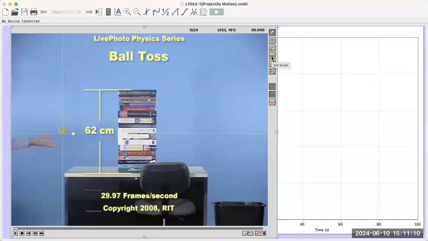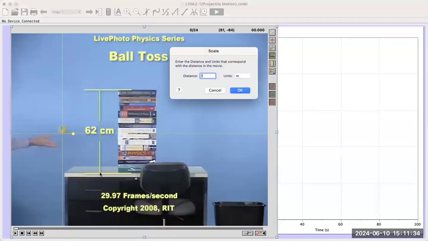Now, in a video analysis, if you didn't have that scale, if you put a meter stick in there, you'd know like, hey, I'm going to say this is a length of 1 meter, but here we have a stack of books. So I'm going to click this one, two, three, fourth one where it says set scale. And the stack of the books, as noted in the video right here, conveniently says that this distance is 62 centimeters. So you click, you hold, you drag, and then you let go when you have the length that you need. And that's 62 centimeters.